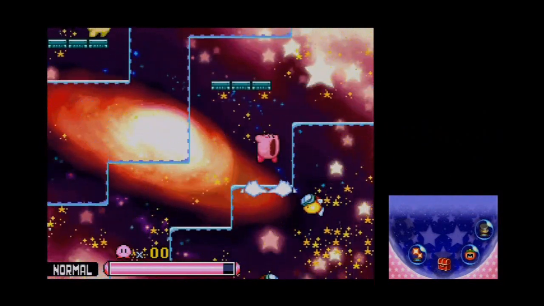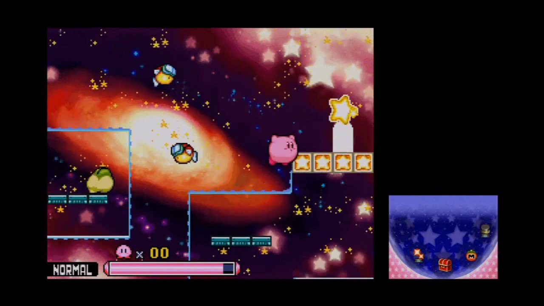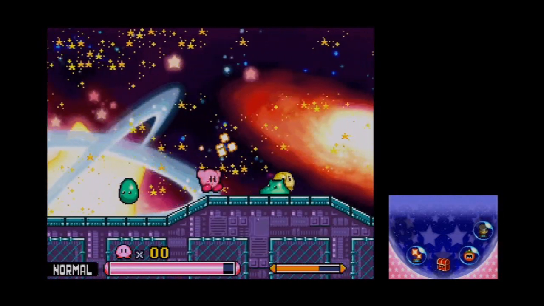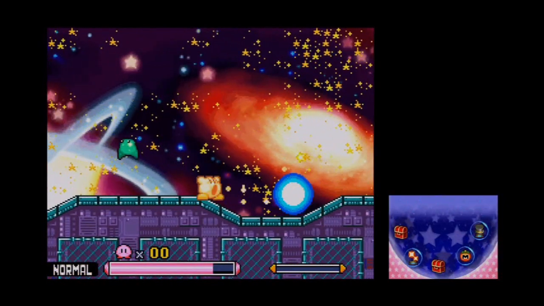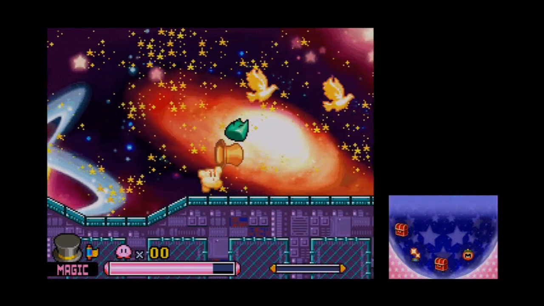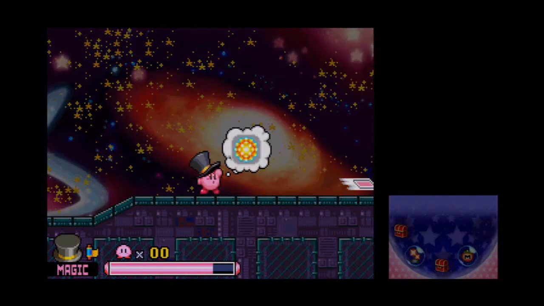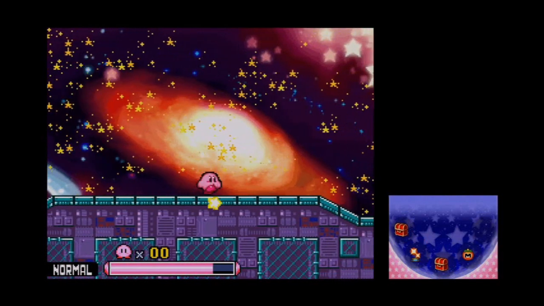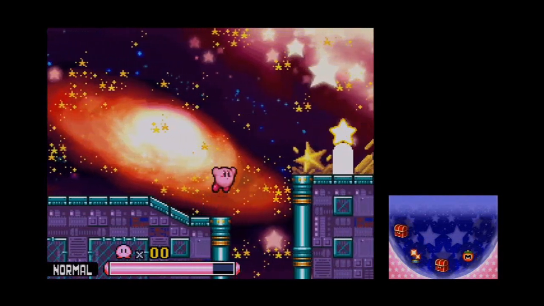I'm like rushing ahead too much, but honestly, even if it's a great Kirby game, I don't want to get this done. Laser dunk! Get back here! I'm gonna use magic. Oh yeah, what's this thing? It gets rid of the... Wow, that's really pointless.